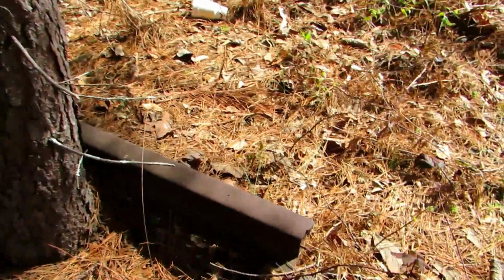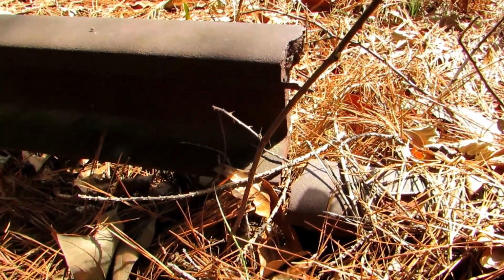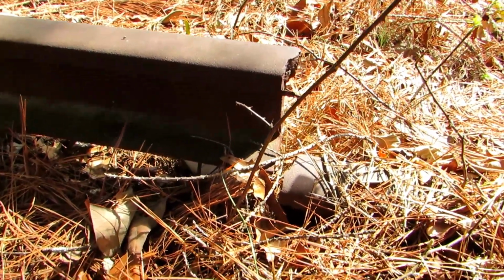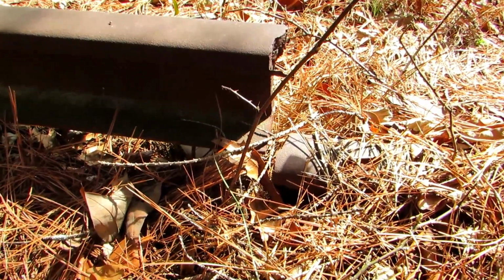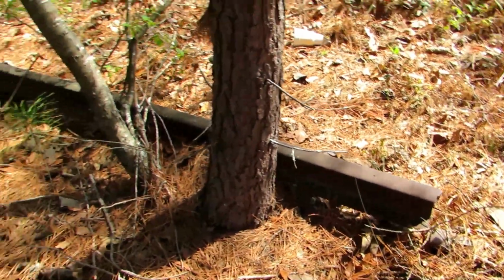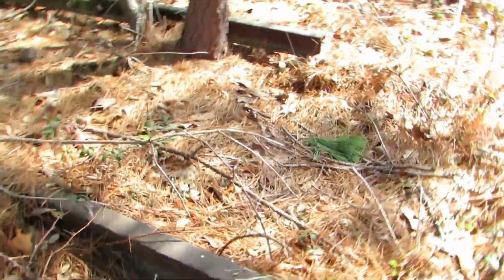I've seen the Bishop to Madison where the trees have actually lifted the rail up, but never where it's broken. Huh. I wonder if the railroad ever knew that. Yeah, so the rail fractured, and then as the tree grew, it forced it up. It's now higher than where the rail is still sitting. That's interesting. Now let's see, is there any dates? No dates. Oh well.